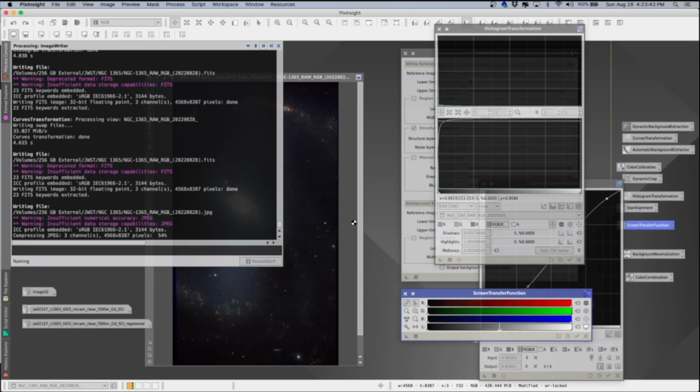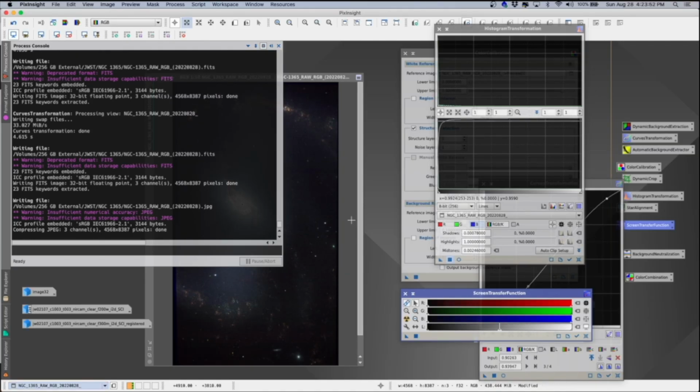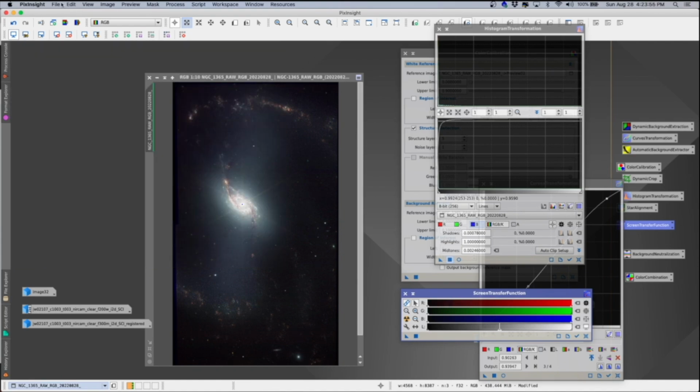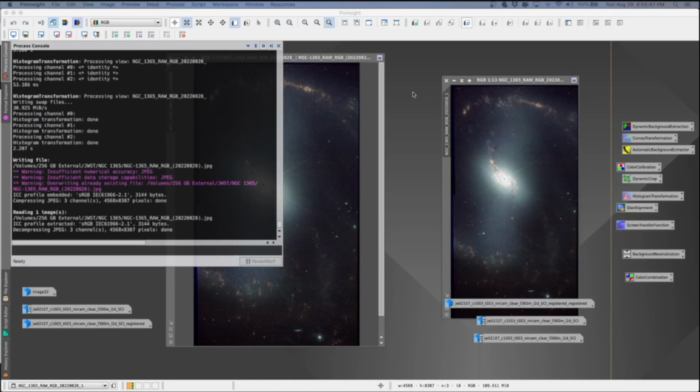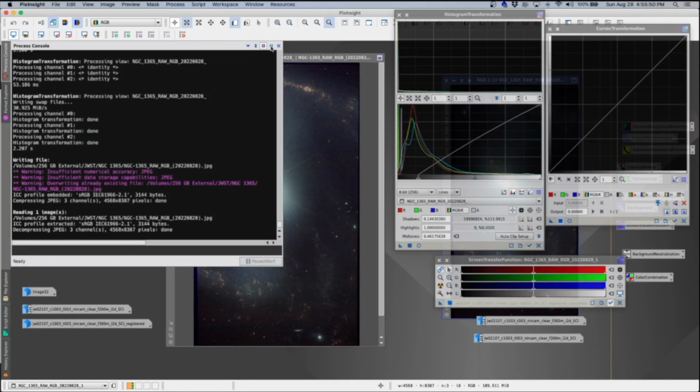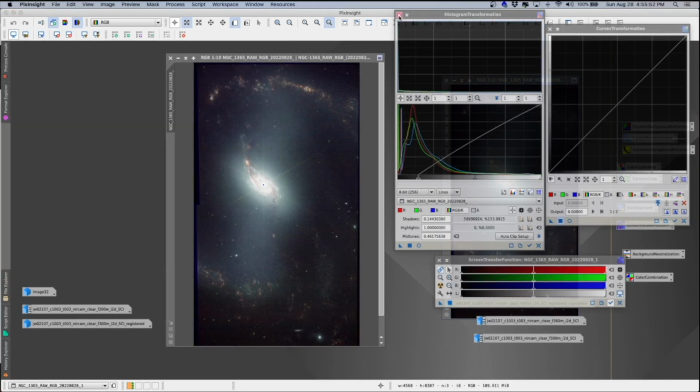Not everybody has the ability to read a FITS file. So everybody does have the ability to read a JPEG. And the JPEG is going to be big for JPEGs. Okay, so now that that's done, let's just open it up and make sure it is what we expect. Click open. We want to choose the JPEG we just created. And here's our JPEG. Close all these windows here.